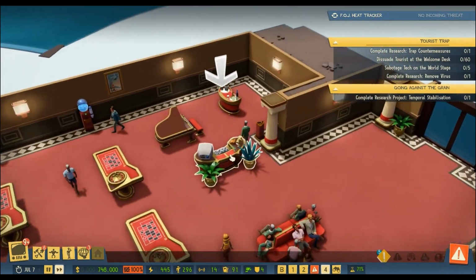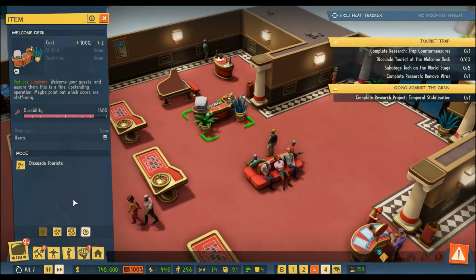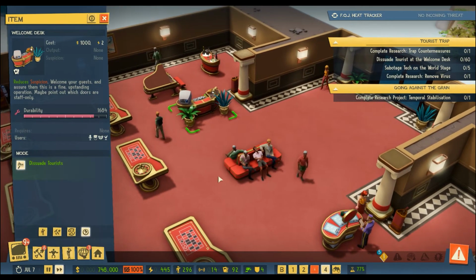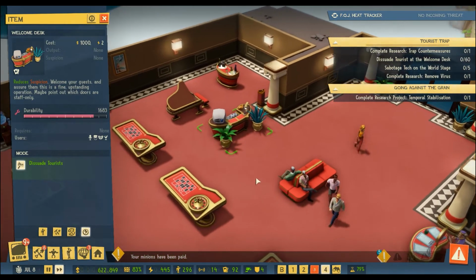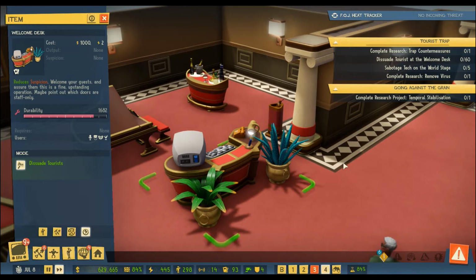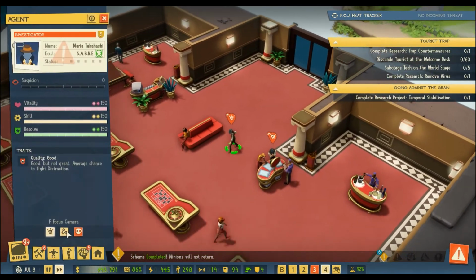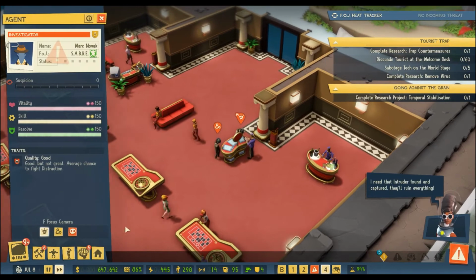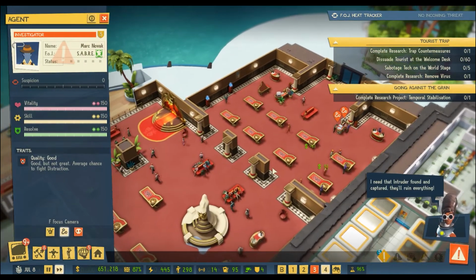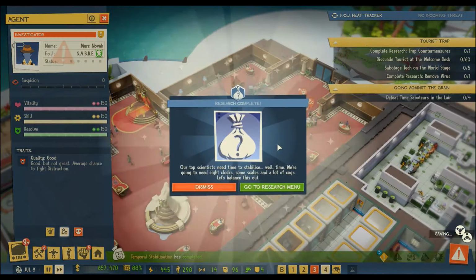This is interesting. So this is the welcome desk. I don't know that we've gotten to use this yet. But we will dissuade tourists with our welcome desk. So it's going to become the unwelcome desk, I'm guessing. So yeah, I don't know how many tourists we need to dissuade. Looks like 60. Wow, it's quite a few. So we're going to go ahead and do that. We'll capture these agents. But yeah, I think our cover operation is going to fill up.